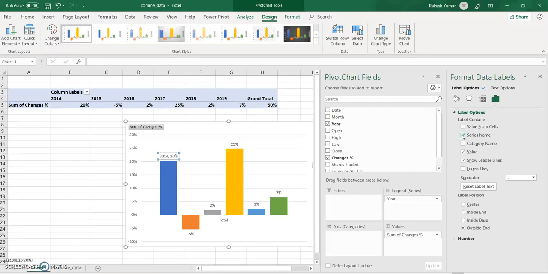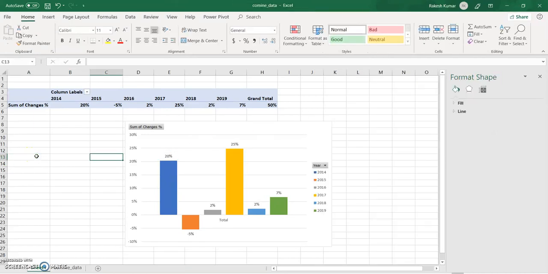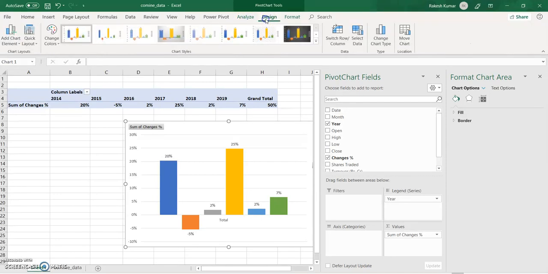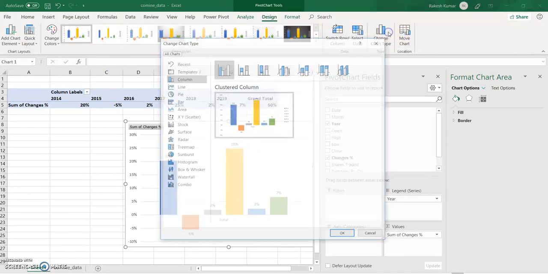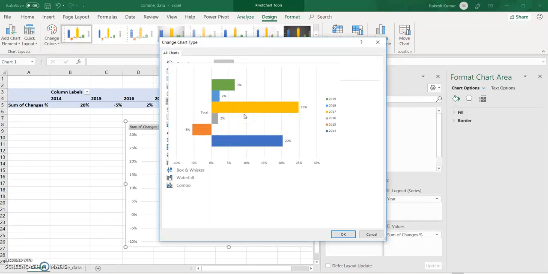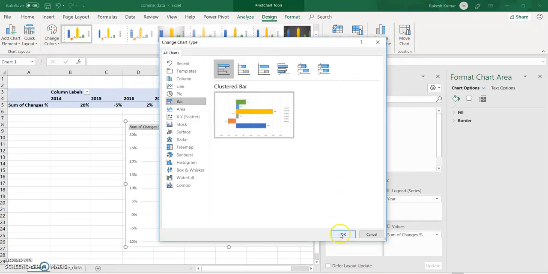If you wish, you can add year on year and so on. Our data is sequential, so I don't think we need to put so much into it. It's basically 14, 15, 16, 17, 18 and 19. The chart type can even be changed. The other one is bar chart, so that also can be used.